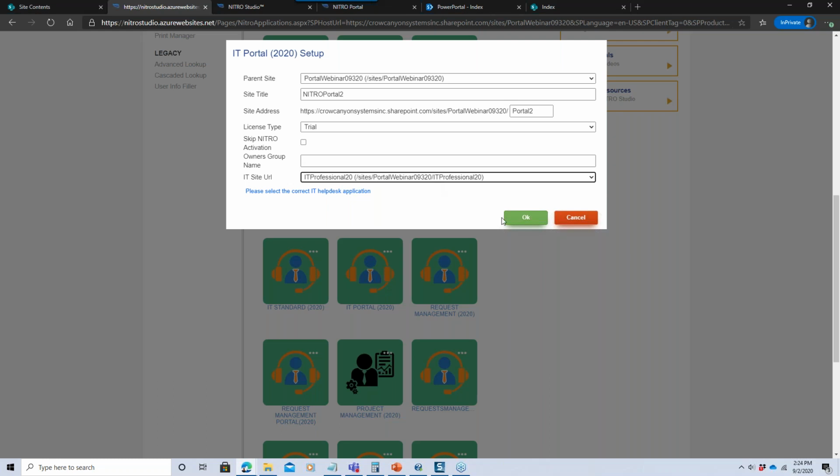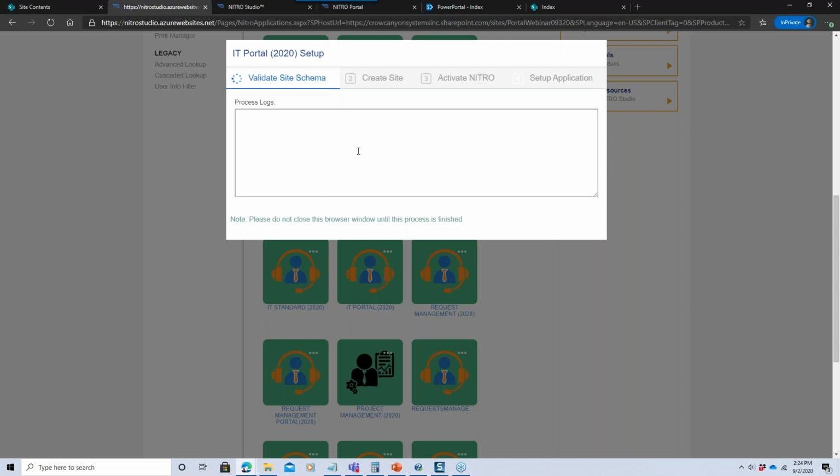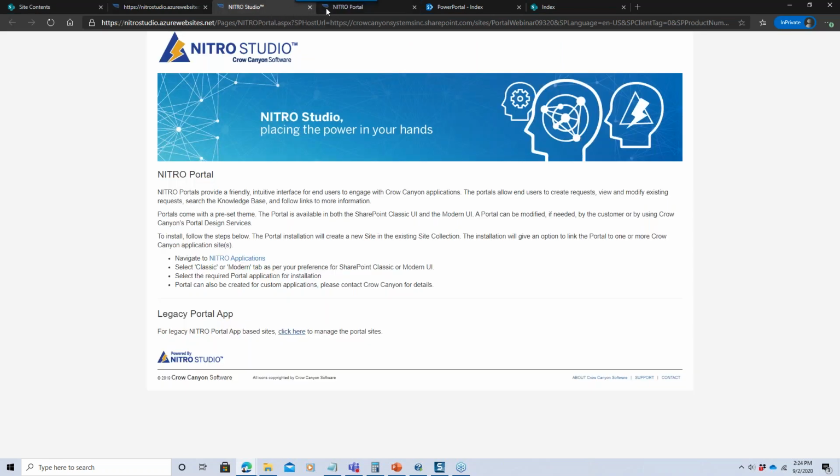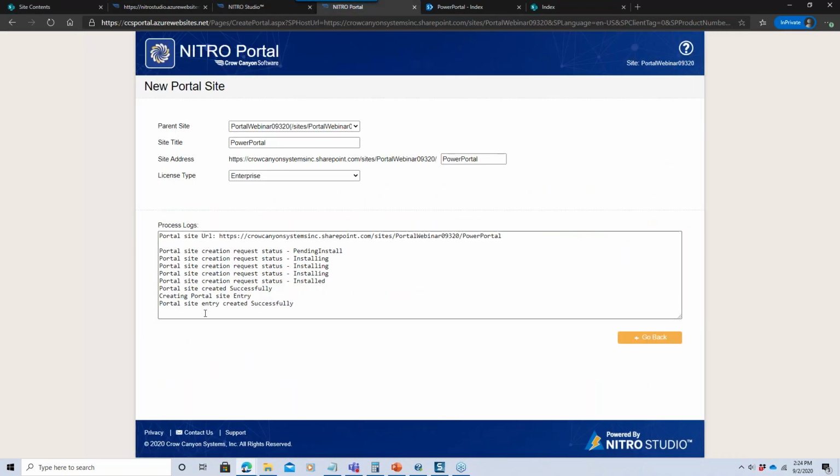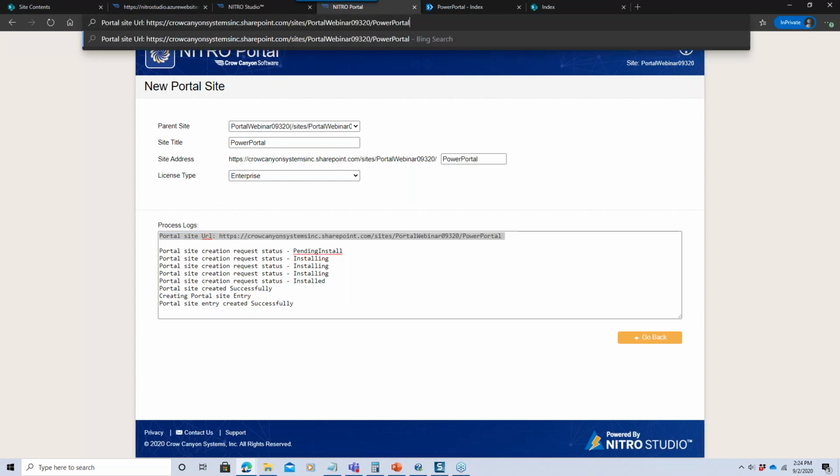So then hit OK, and it's going to go through the process. It kind of goes through this process. And then if we click back over to our Power Portal, oh, it does. Oh, that's interesting. It's created successfully. Let's see what this looks like.